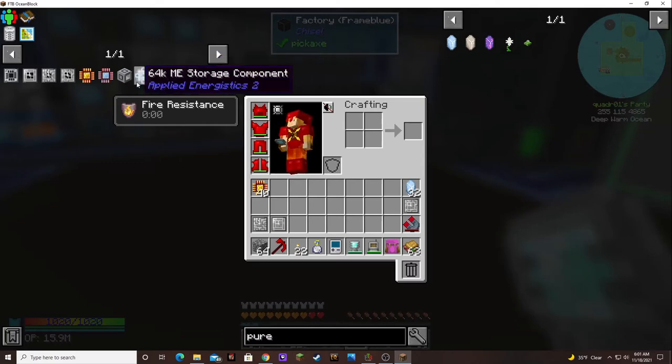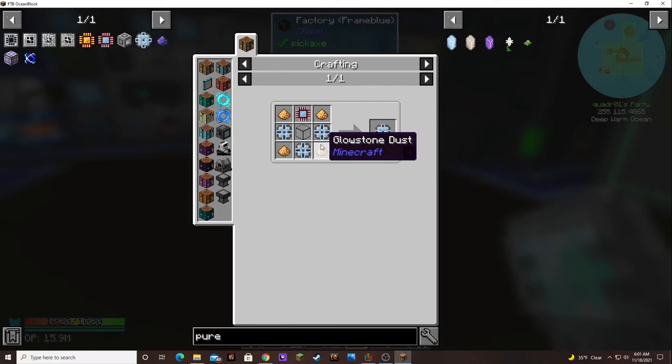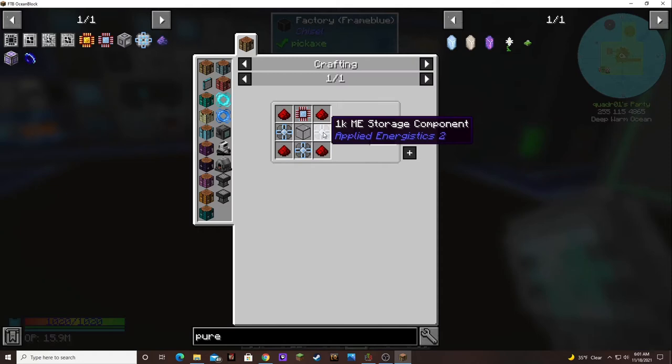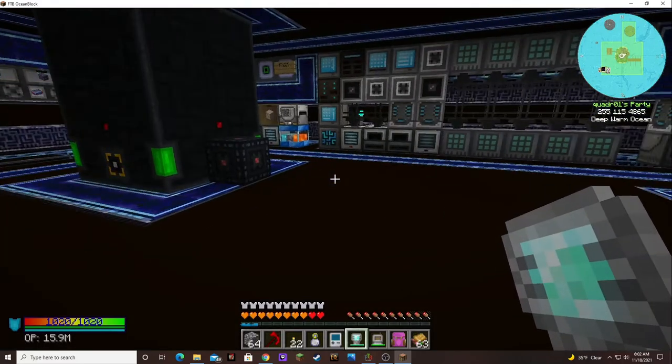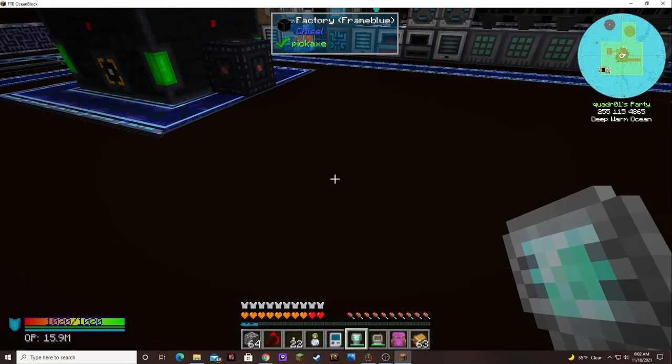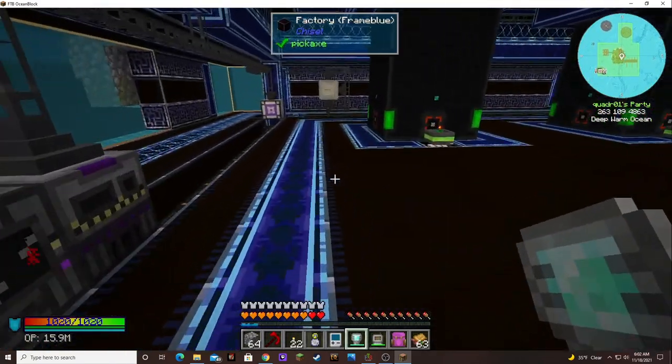All of this for 64K, give me storage component. Calculation. Calculation. Calculation. No logic. Hopefully we'll have enough quartz. Yeah. We got a little bit. Alright, let's go check on our stuff.